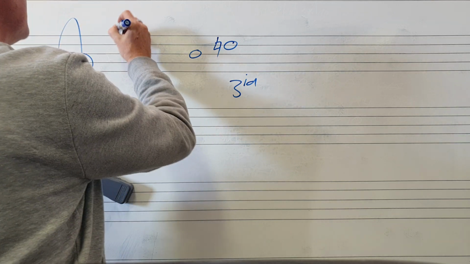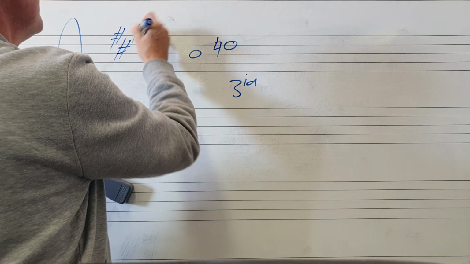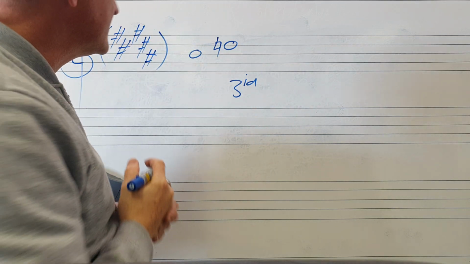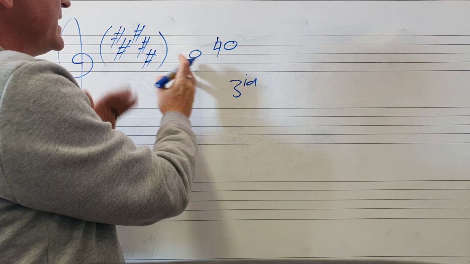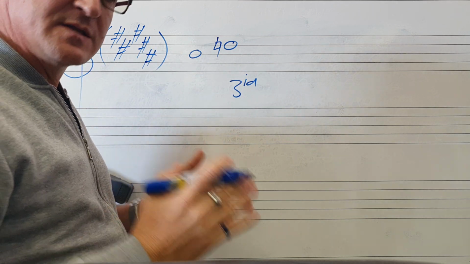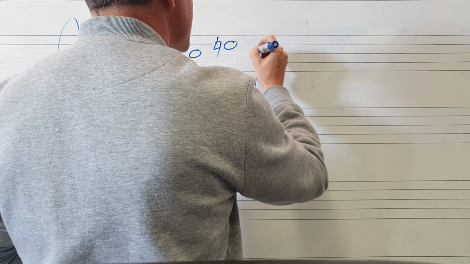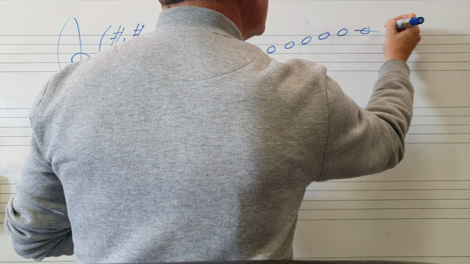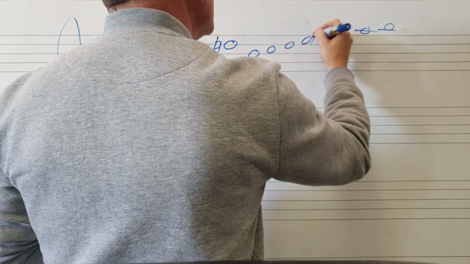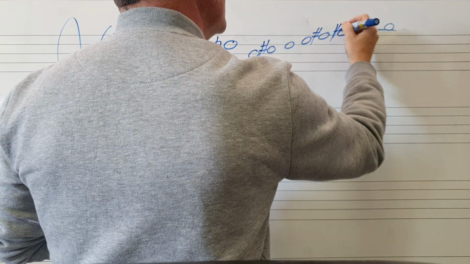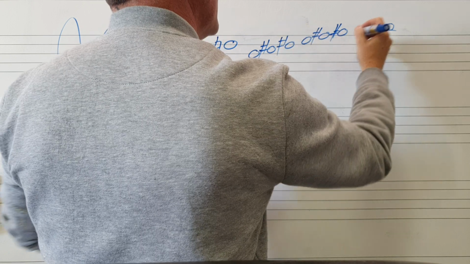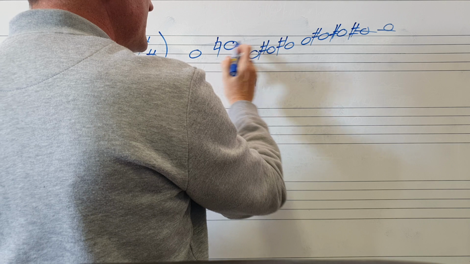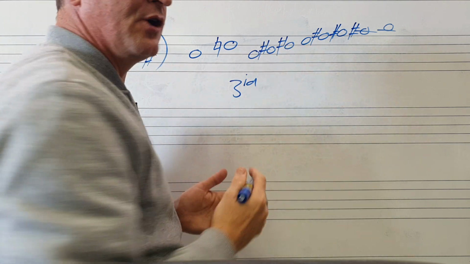B major has 5 sharps. I'm going to write that down for you. Put it in brackets because we're not using it at the moment. But that's your key of B major. And then you say, last step, what has happened to the second note? Right, so if you had to draw out B major, fat, cat, goes down, and that is B major right there. And this note here, which is the third, should be sharp in B major.